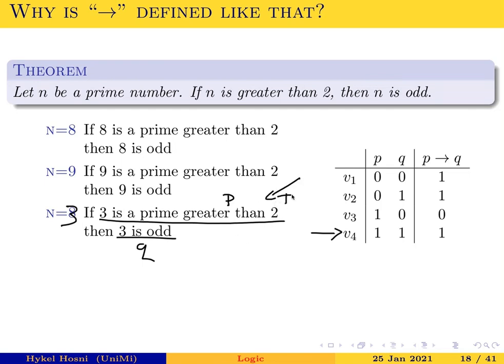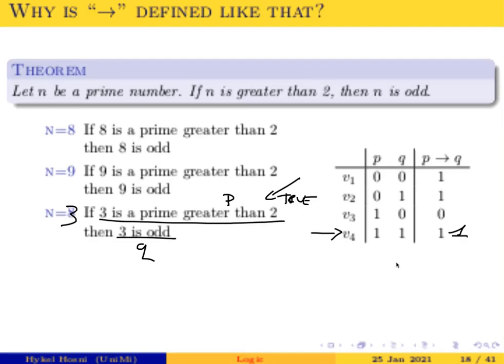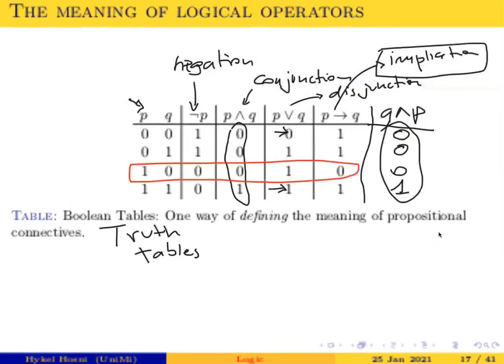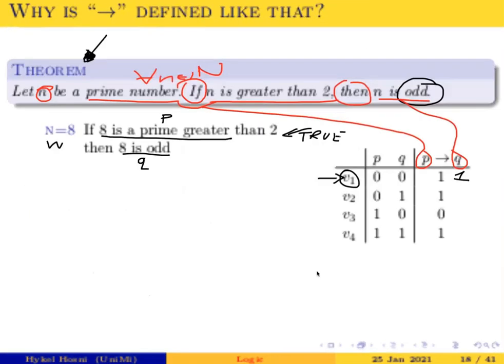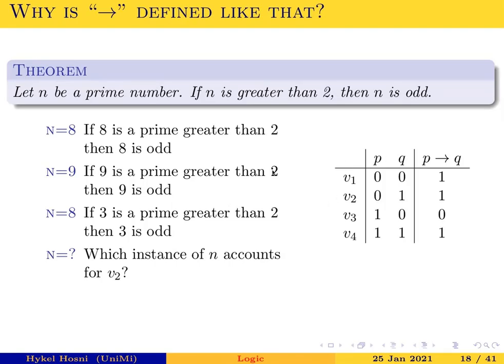And I know that the implication is true. Why is that? Because it's true for all n, for all natural numbers. 3 is a natural number, therefore the implication is true. So true antecedent, true consequent gives me a true implication. So yeah, plug 1 in here. Okay? So same argument, substitutions just give me reason to fill the Boolean table as I told you before, namely in this way.